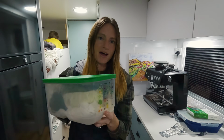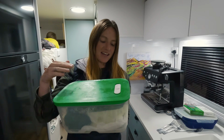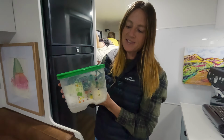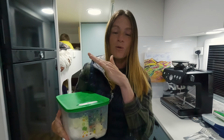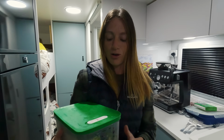These ones are the Vent Smart by Tupperware. So what they've got in that, they allow us to really load the veggies in, stack them in as high as we can, and use all the available fridge space. The other thing that we like about these particular ones is that they've got like a little code, and you can adjust how much air gets into the fruit and veggies, which maximizes the longevity of the fruit and veggies themselves, so they will stay fresh for longer.